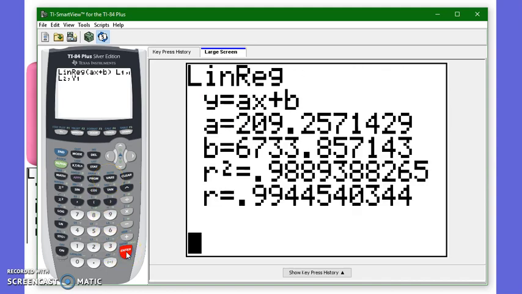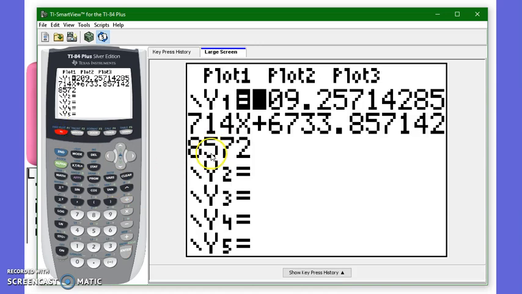Now when I press enter, I've got all of this on my screen again, looks just the same. But when I go to Y equals here, that function button, it's already pre-saved for me right here in Y1. So if I go to graph, I should be able to see that line. Now the one downside is my graph is probably not set up for that large a slope and that larger y-intercept right now. So I could either play around with the window and set up my own window, or if I'd like to see the plot, I can go to plot 1, turn that on, and then go to zoom stat.